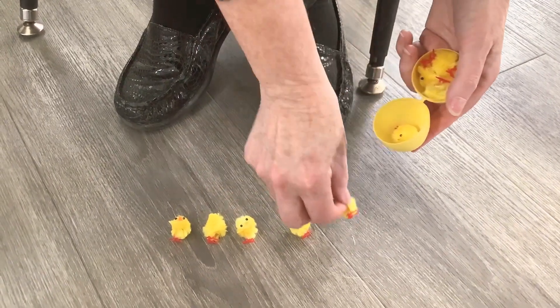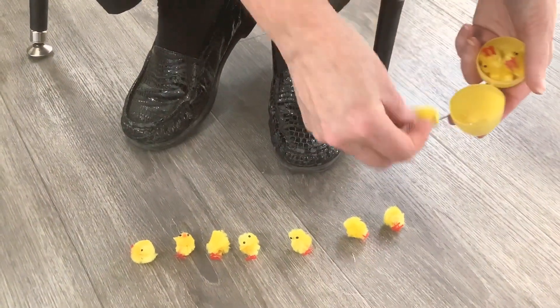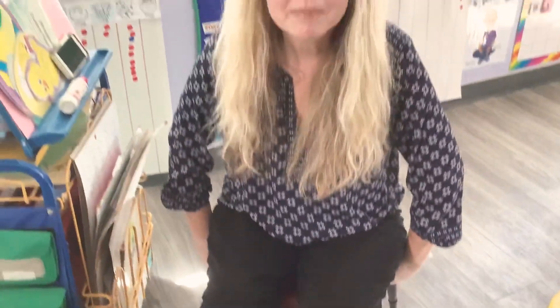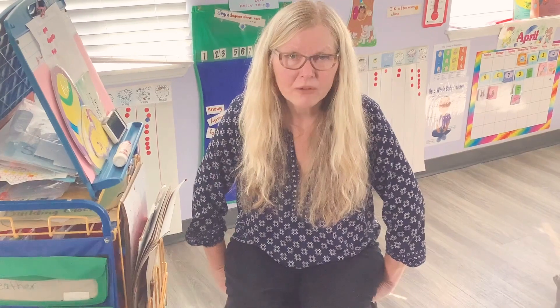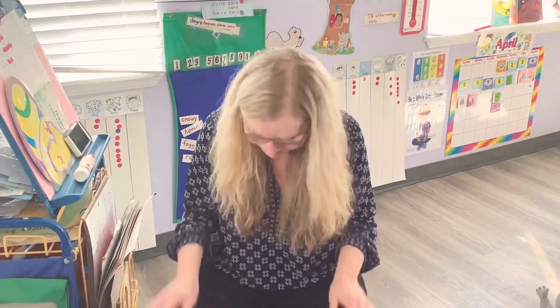Five, six, seven, eight, nine, ten! Remember the song we did yesterday — five eggs and five eggs, that makes ten. Sitting on top is mother hen: cackle, cackle, cackle. She clucks with the other hens while she's sitting. She has to sit on them to keep the eggs warm, and she wiggles because the eggs have to turn around. Now do we hear crackle, crackle, crackle? Oh my, ten fuzzy chicks as tiny as can be!